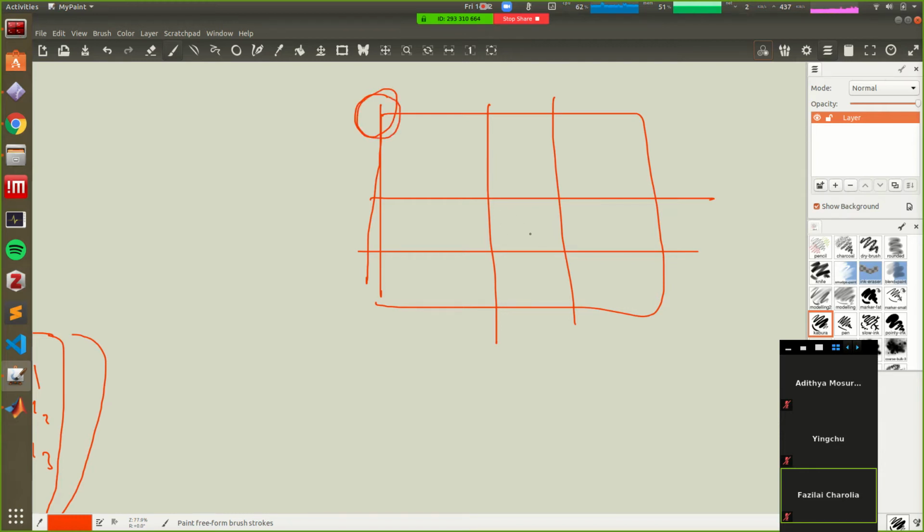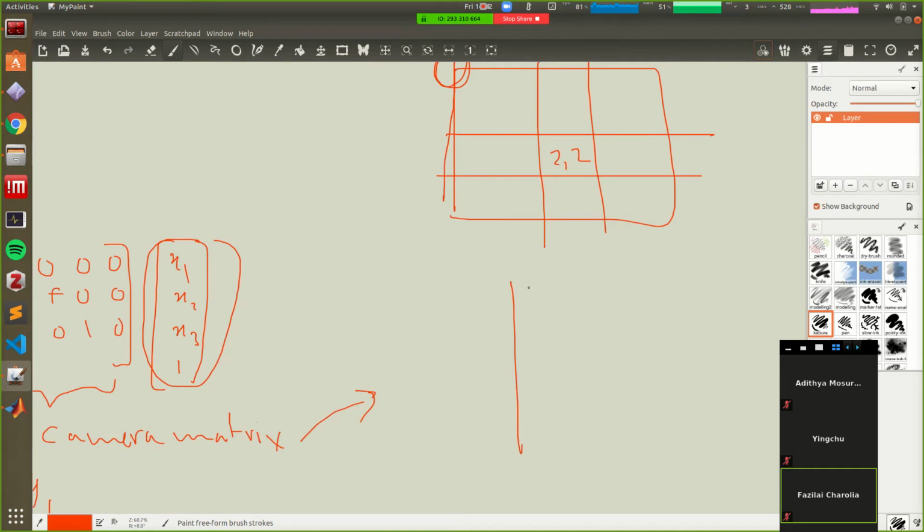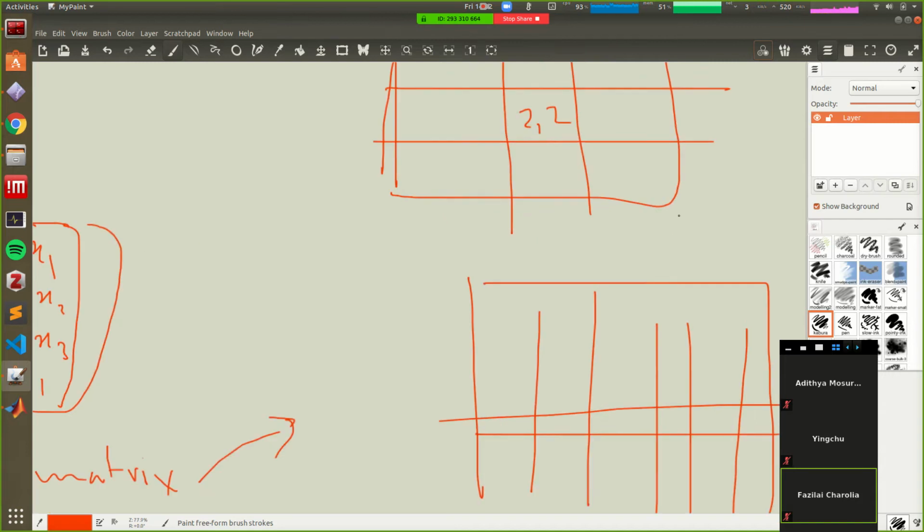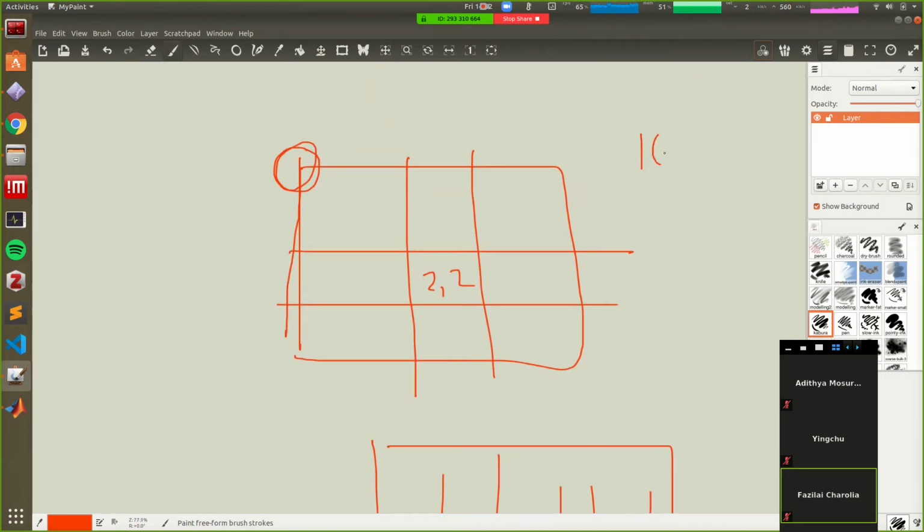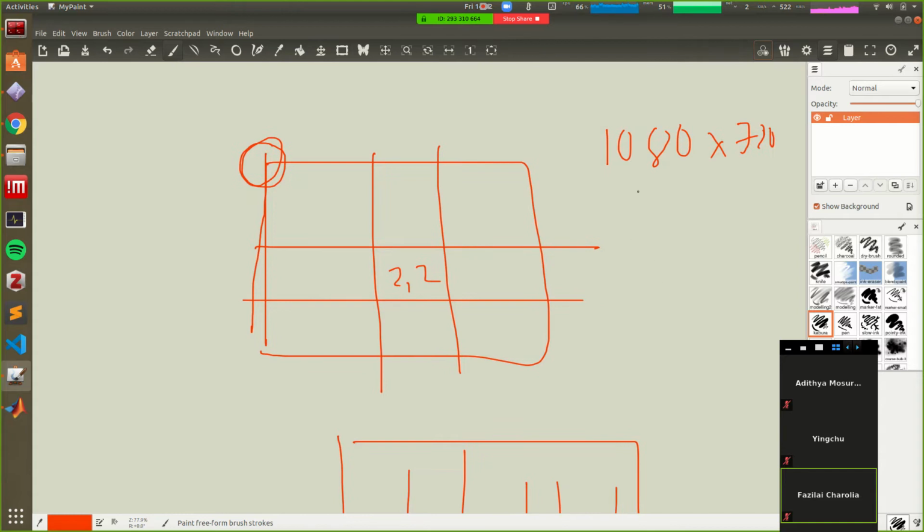So the center coordinate, for example, would be, in this case, 2, 2. So in a large image, for example, if it's an image of size 1080 by 720 or something, your central pixel will be at 540 by 360, right?